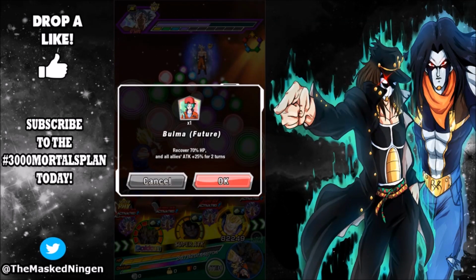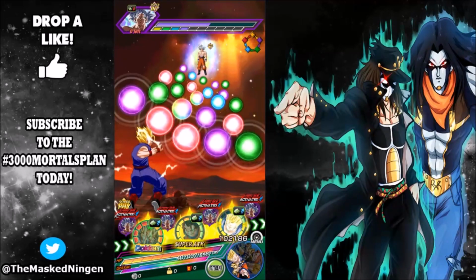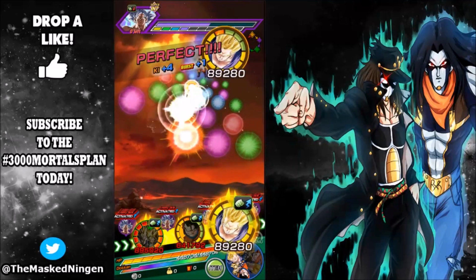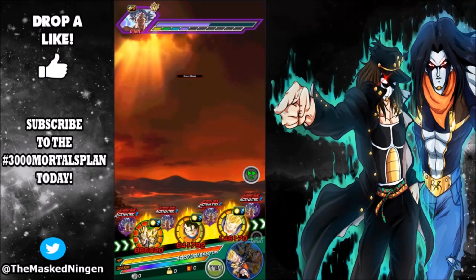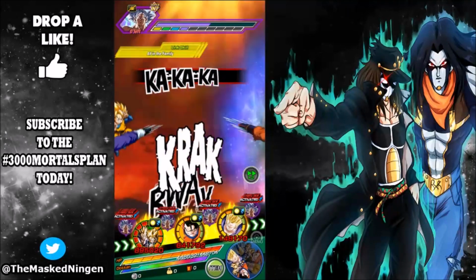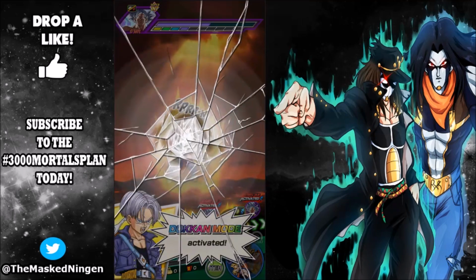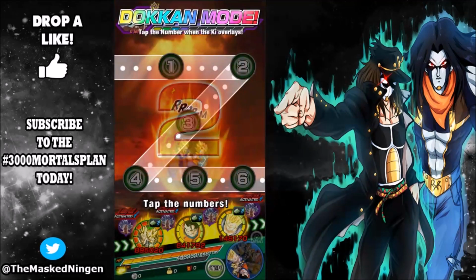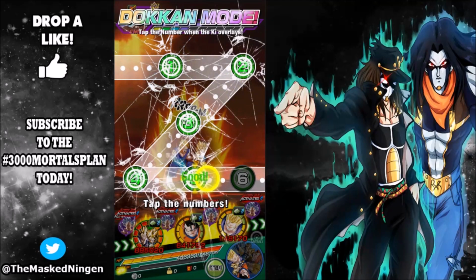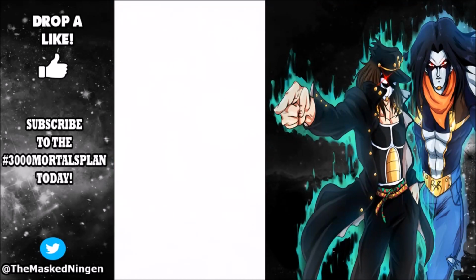You know what? Let's go ahead and use the Future Bulma. Because the Dokkan attack here is going to be very big for us. He can't dodge it, so hopefully we get a crit. But the Future Bulma is at least going to help out a little bit. Let's see. Come on, emulator. Give me a decent speed Dokkan mode. Okay, not terrible. Not terrible. We hit all of those. We'll take that.